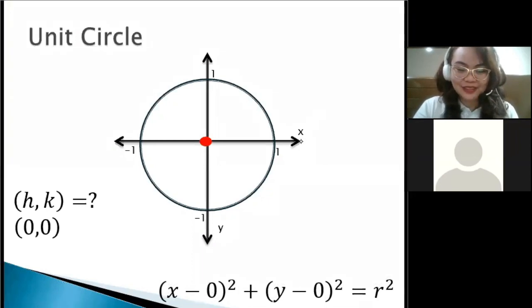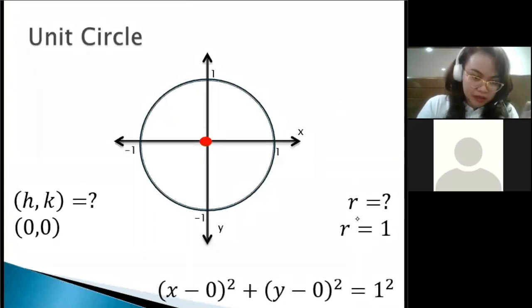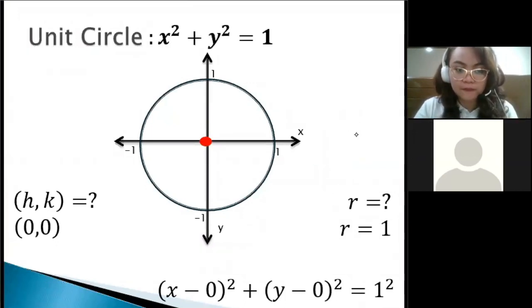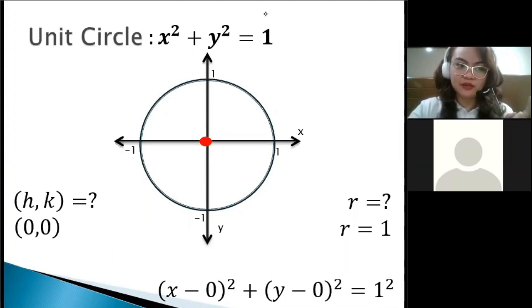Next question. How about the radius? What will be the radius now? Look at where it touches. I think this is where your answer will fit. What radius is this? Correct, the answer for the radius is 1. And now we substitute 1. So if we will simplify this equation, the equation of the unit circle will now be x squared plus y squared equals 1. And this formula will be the basis for the rest of the formula that we will be arriving or deriving at.